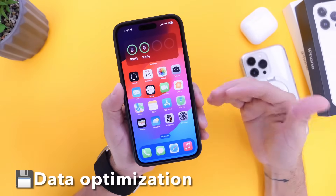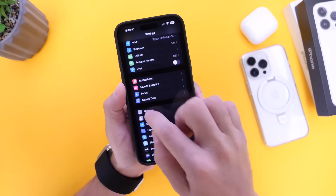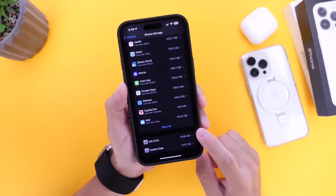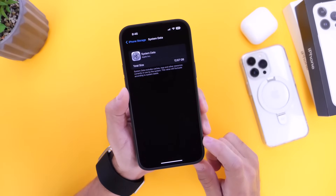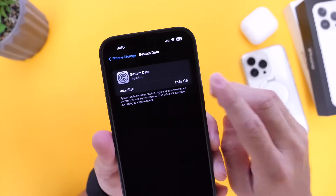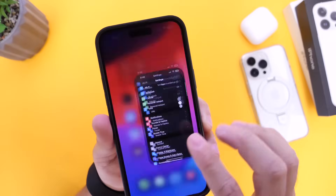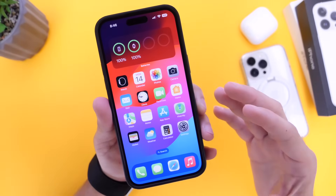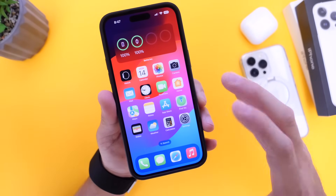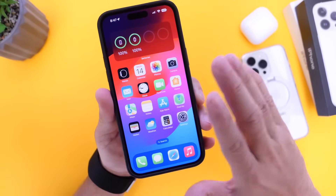The fourth reason is optimization. Other system data within iOS 17 is just all over the place, due to the software not being matured yet. If we go into General, then iPhone Storage and scroll to the bottom — iOS 17 is about 10 to 11 gigabytes to download, and other system data is taking anywhere from 12 to 13 gigabytes every single day. Data management within iOS 17 is still not completely optimized. I recommend staying away from iOS 17 if you have a low-storage device, anything from 64 to 128 gigs.